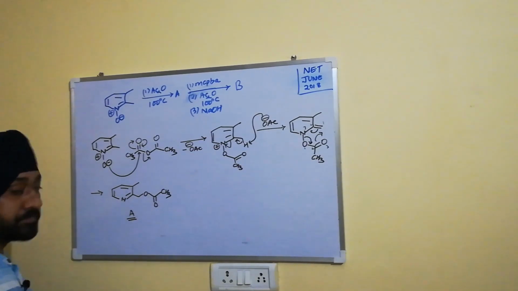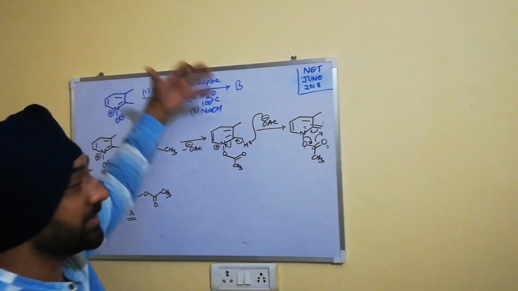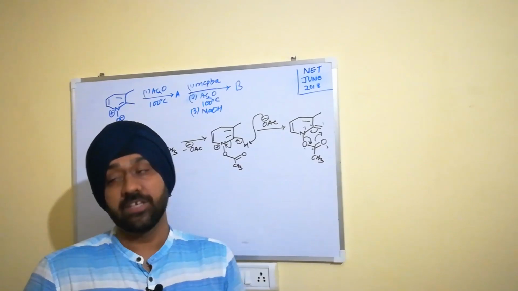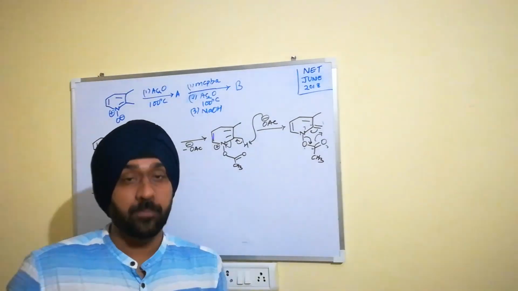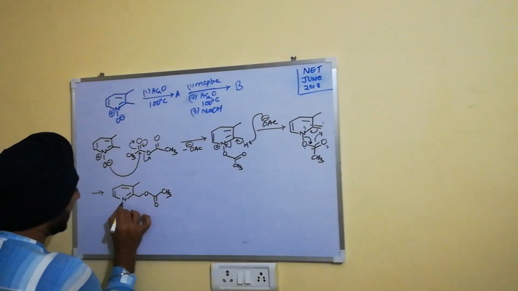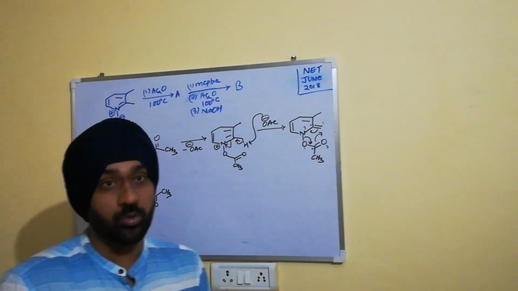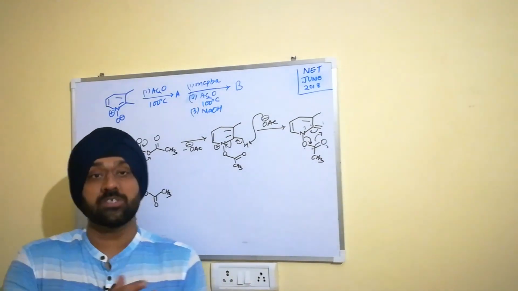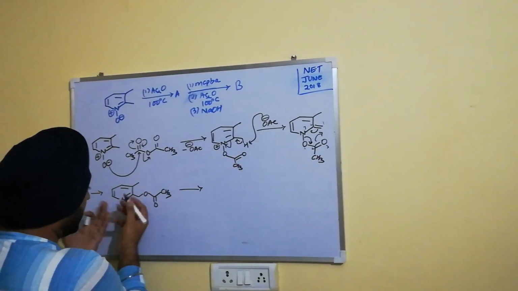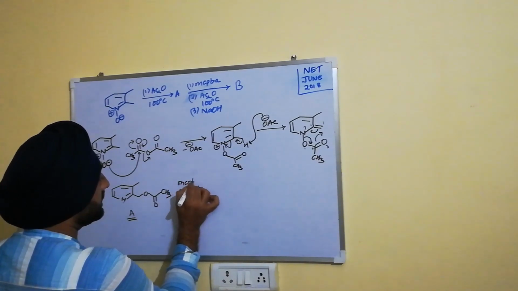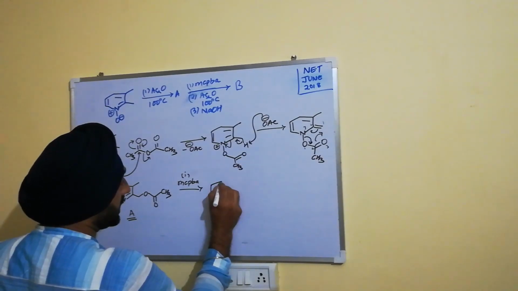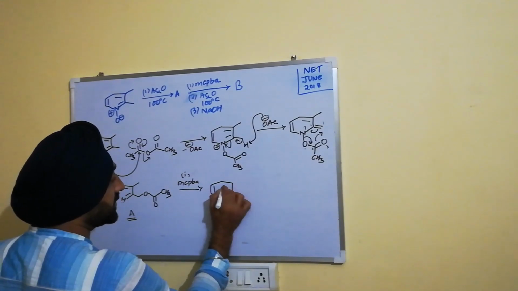Now, compound A, when subjected to treatment with mCPBA, we are very much aware the reagents like mCPBA are very well known for epoxidations and oxidation reactions. These pyridines have a lone pair on nitrogen and are very prone to undergo oxidation and form N-oxide compounds. So this is exactly what happens when this pyridine is treated with mCPBA in step 1 here. It leads to the formation of this N-oxide once again.